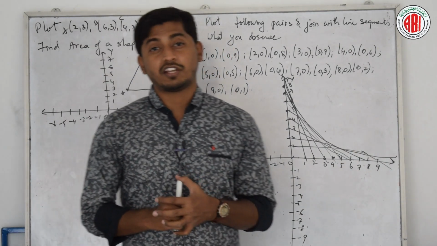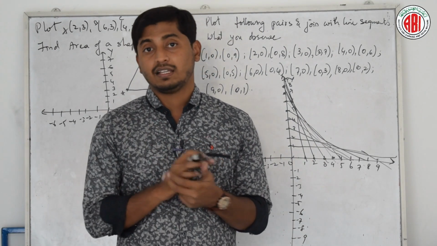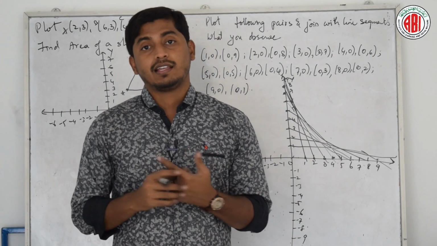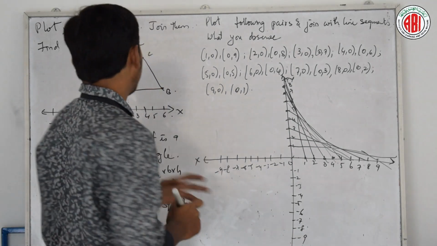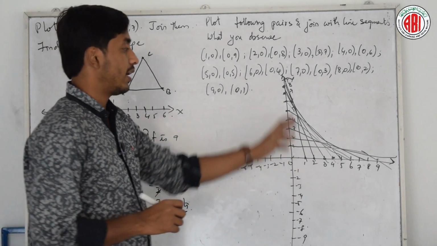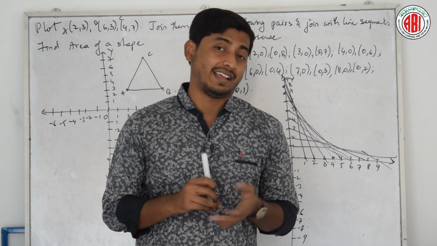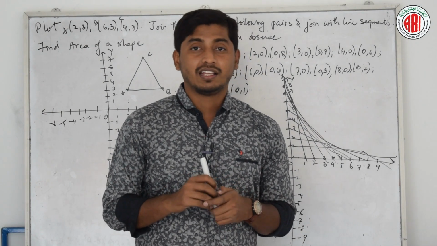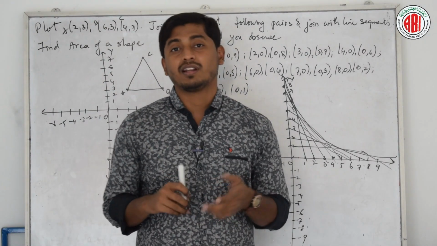What did we learn in this chapter? We started with what is coordinate geometry, what is the xy axis, what are coordinates. Then we learned how to plot them in a graph. We learned how to find the area. We learned how to plot and draw all those lines to form small building-like shapes, rectangles. Clear? You understand? Fine. This is the end of the chapter.